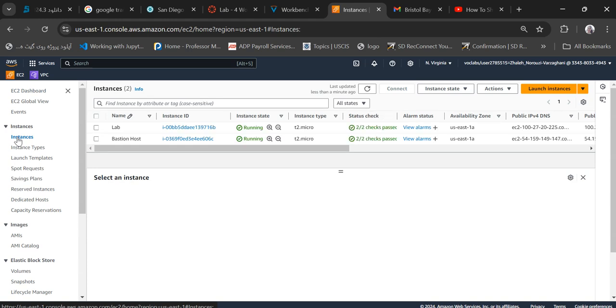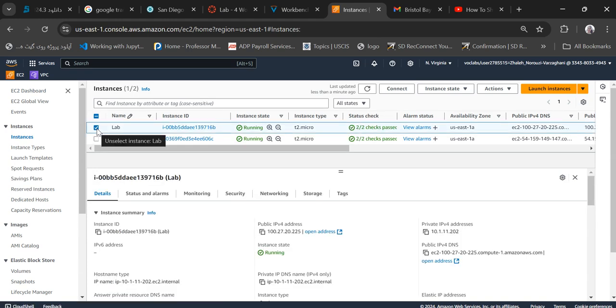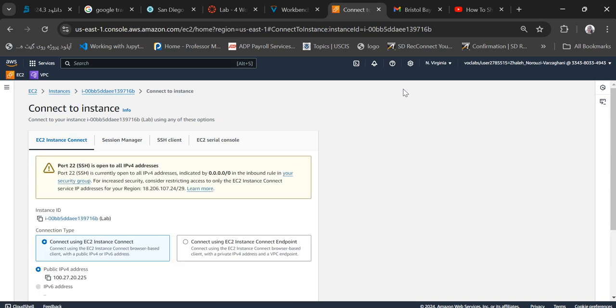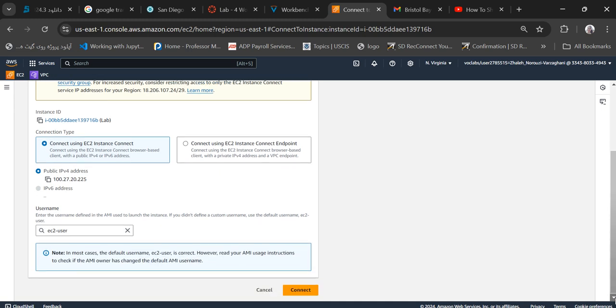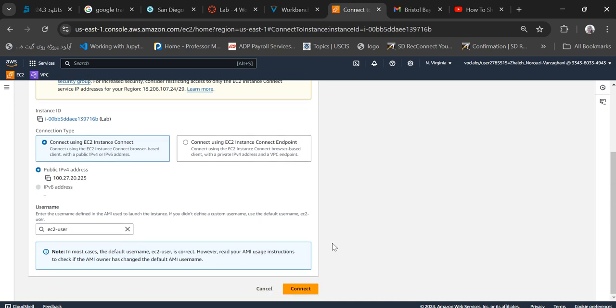Select the lab instance and then choose Connect. On the EC2 Instance Connect tab, choose Connect, and then here we should choose Connect. I can't see anything, but oh, it's here. I don't change anything here, just click on Connect.